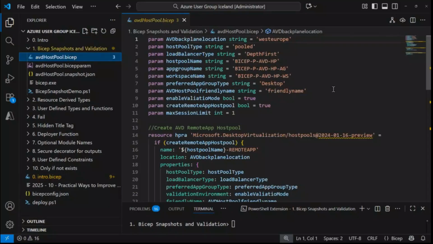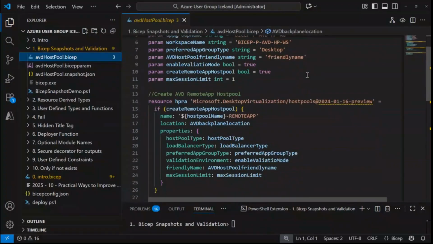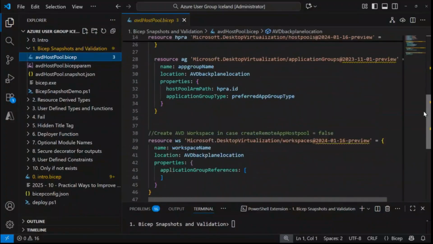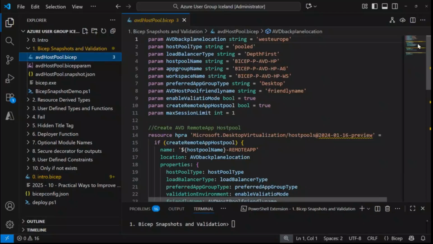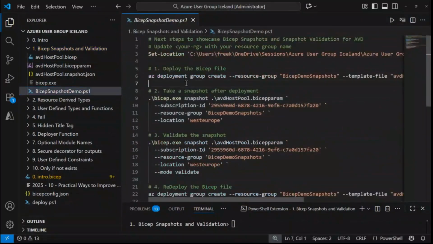Let's assume that I have, in this case, a super simple Bicep example with only a couple of parameters and 3 different resources we are going to create. And the first thing I'll probably do is deploy this into Azure. Obviously, there are many ways to do it, but in this case, I decided to do an AZ group deployment towards a resource group and provided this template.